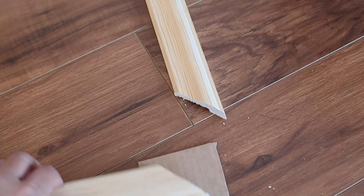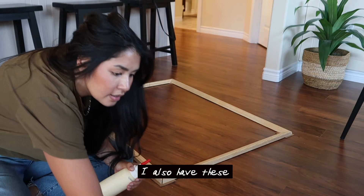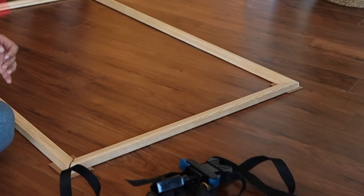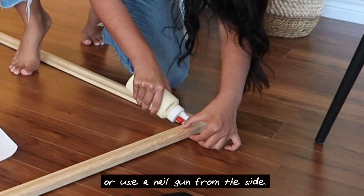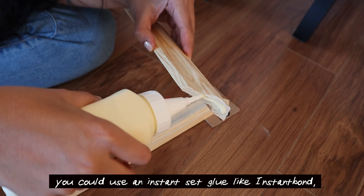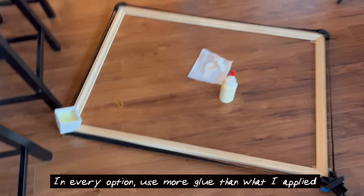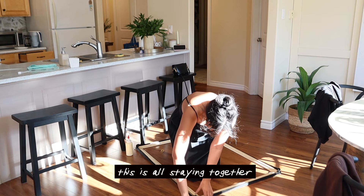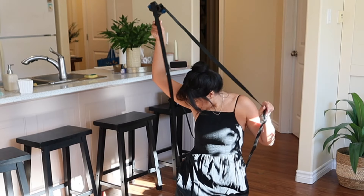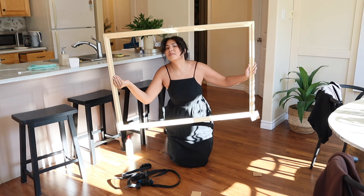Here are my four pieces of the frame. I'm going to put a little cardboard under each of these and put some wood glue down — this is LePage wood glue. I also have these corner clamp things. You could put wood glue and then staple across the two sections or use a nail gun from the side. If you don't have clamps, you could use an instant set glue like Instant Bond or use wood glue but work one corner at a time, waiting until it dries. In every option, use more glue than what I applied. Moment of truth — looks like it worked, we've got our frame.